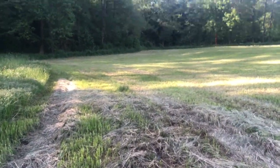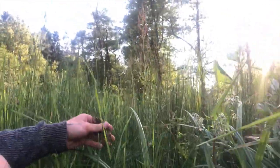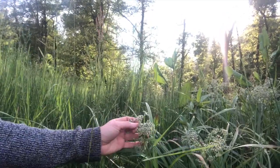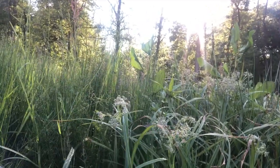So I'm at the southern end of the map, and it looks like we've come into a bit of a problem. Not a problem, because the problem is the solution, remember? But it's boggy here. It's very boggy. And I found that out because I stepped in it, because I was barefoot. You can see here some wet patches. My foot's getting wet at the moment. It's lovely. Also found some horsetail. Some more wildflowers. Beautiful. Different types of ivy.